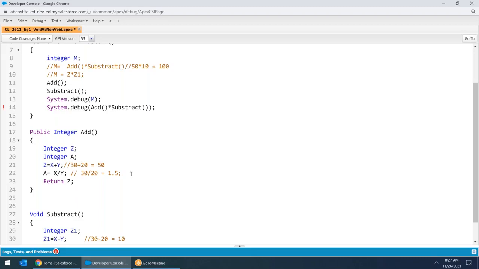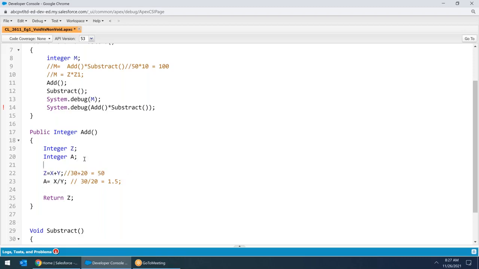Getting it, guys? Whenever you say return Z, you might be calculating a equals x plus y. You might be calculating integer b. See, now I have integer a, integer b, integer z.